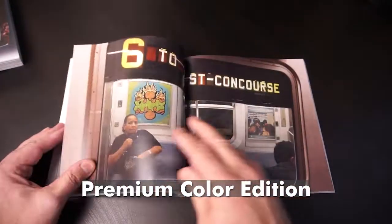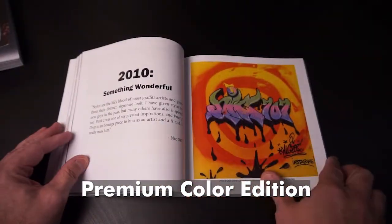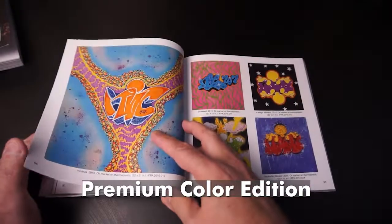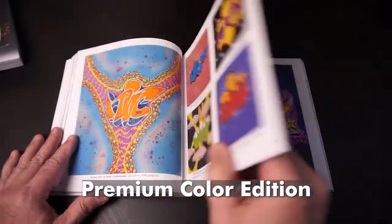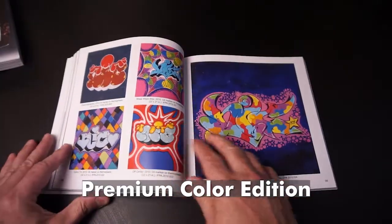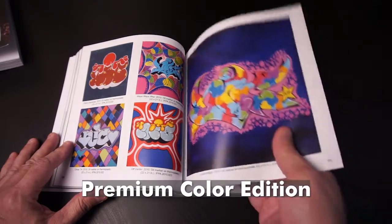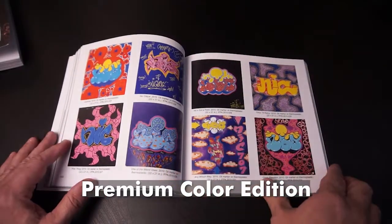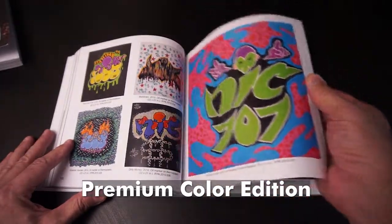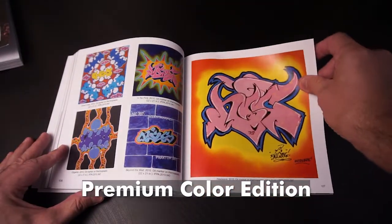Let's go through it. It's quite a treat. There's some really wonderful pieces of work that he had done. And the neat thing is that the art is all in a particular format, so you can see that it wasn't left on the trains. It was something that he called mobile graffiti, and also fourth dimensional art, because the art could disappear. He would take it with him. He'd do a pop-up gallery on a train or a bus, or even on the station, and then he would just go away and take the art with him. That's where the Phantom part comes in.